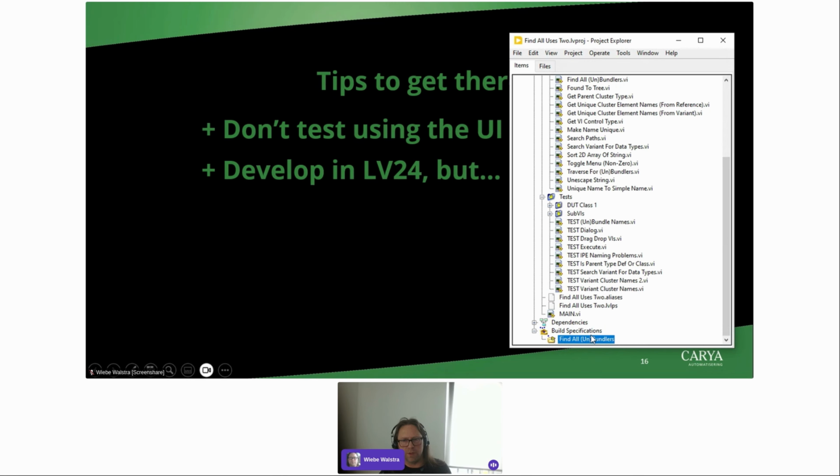So if I open the build specification, I'm not using a test framework at all at the moment. It's all manual, so I just use these VIs. I don't even maintain the VIs per se.